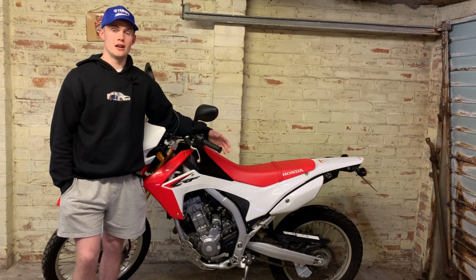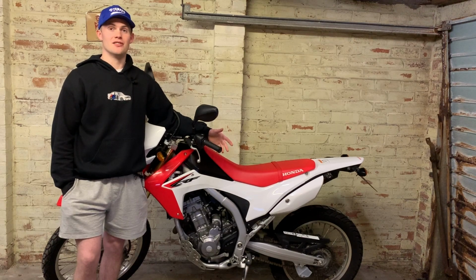Insurance came in for me, and I'm a young rider, I've only got 1 year's no claims bonus, still came in at about £190, which is a lot of money, but again, relatively, it's not a lot of money.